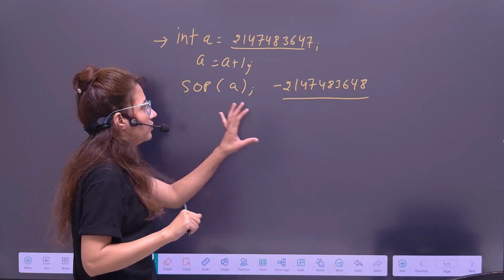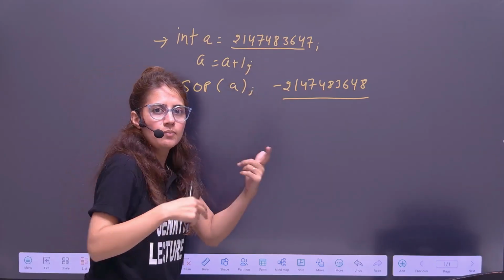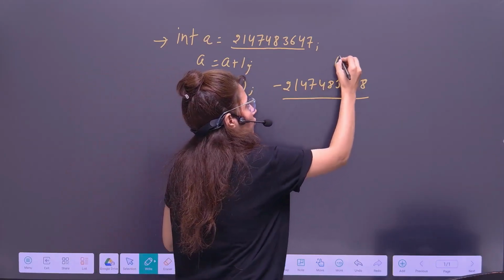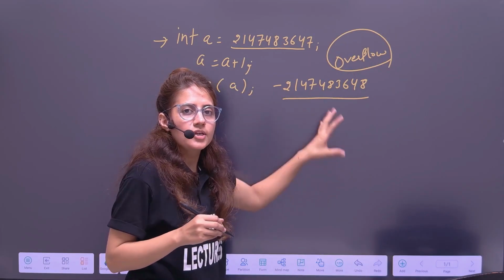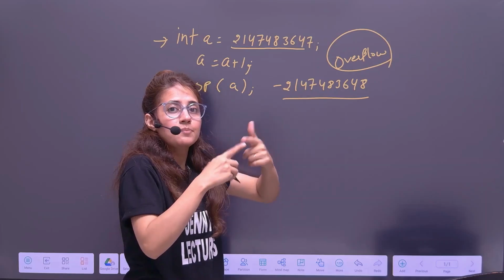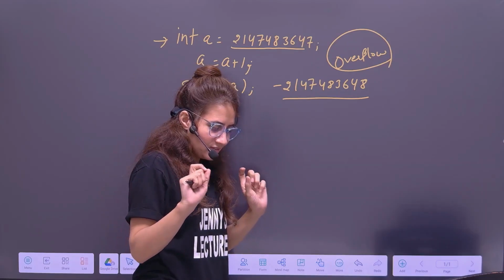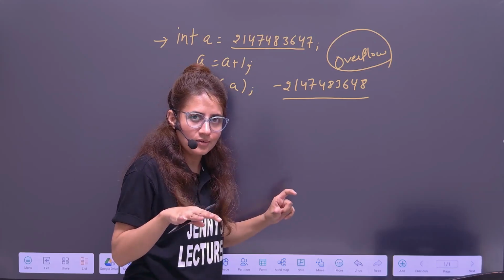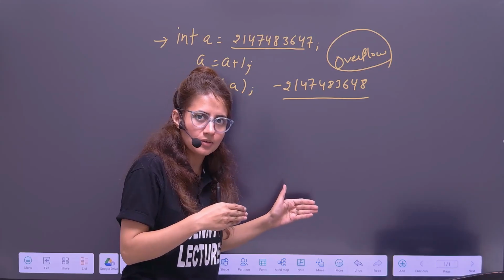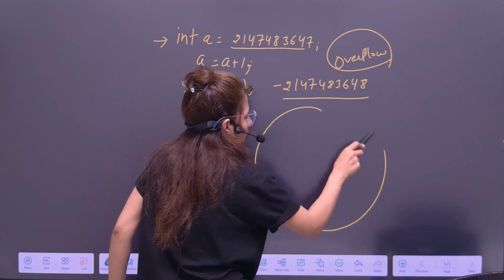It will print without giving any error. When the value exceeds the maximum limit, this is overflow. This condition is overflow, and the binary representation wraps around. Now, what is this wraparound? I'll try to discuss this visually with a graph or a circle, because then you will get it better. It is just to make you understand.